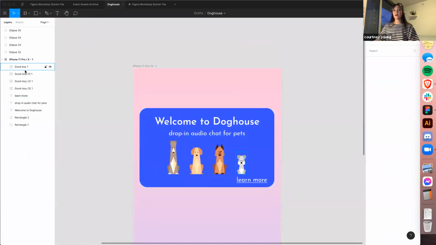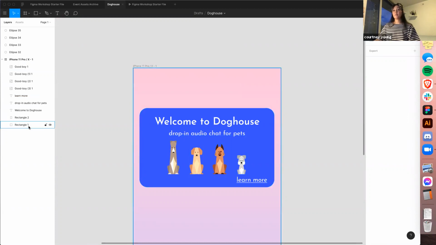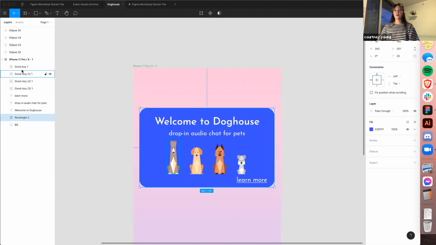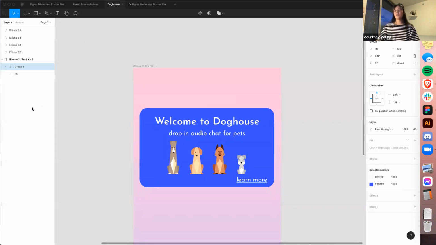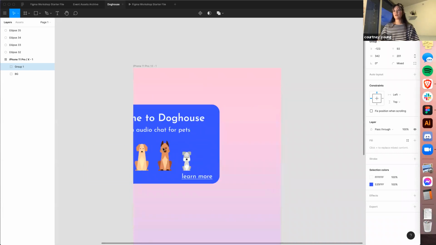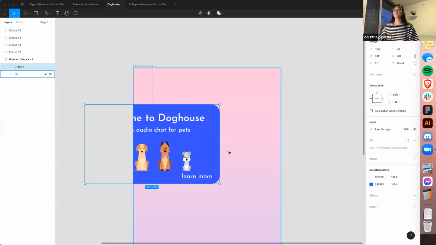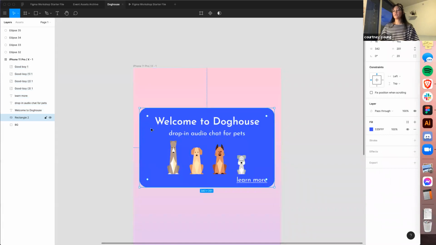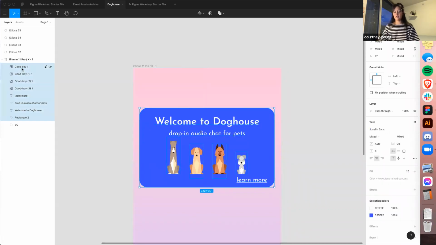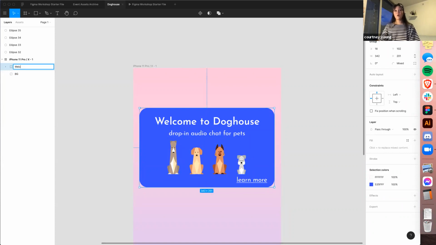So within this frame, we see that we have all these illustrations. We have the background rectangle. I'm going to rename this by double tapping this just so it doesn't get lost. This is background. And we have everything within this card. So in order to make sure those live within that orientation without me worrying about them getting mixed up, I'm going to select everything in this panel and do Command G, which groups these all. That way, when I move the card, the whole thing moves, as opposed to before, when they weren't grouped. If I tried moving something, it would just be the rectangle that moves. So like I did there, select everything, Command G, we're going to call this welcome card.